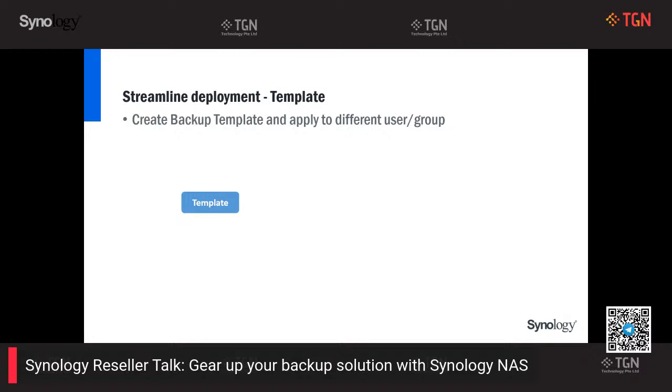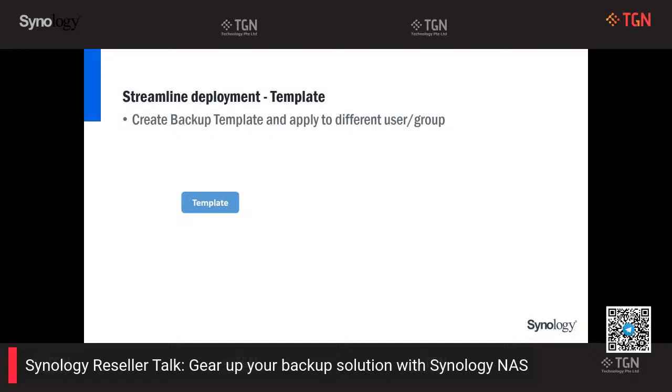And like I mentioned earlier, different departments will require active backup. Some of them may want it done daily, or some may even want it done twice a day, while those who are not so important may say, just do it weekly, that'll be fine. So all these schedules need to be worked out. Rather than doing it one by one, you can do it in one single template and push it out to all the clients.